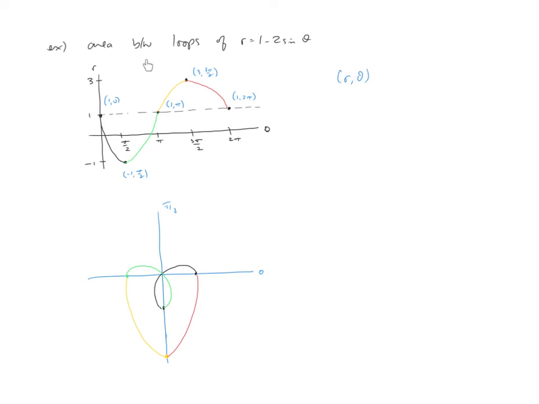And we're trying to find the area between the loops. So this area right here, we don't want this, just the area between the loops right there. So to do this, you can probably imagine I am going to go ahead and use symmetry once again. The symmetry that I'm going to use is going to be a big minus a little, and we'll just focus on one of the sides. So let me go ahead and get this set up, at least to a certain extent.